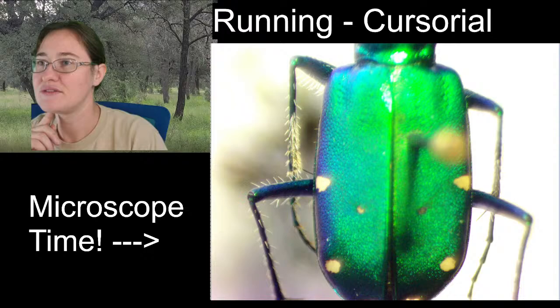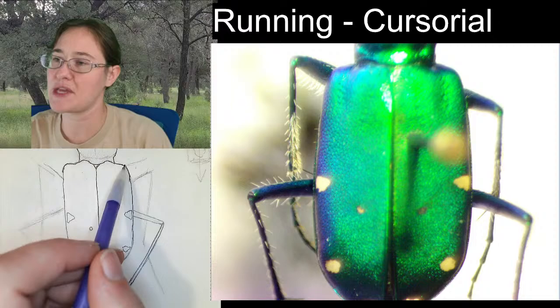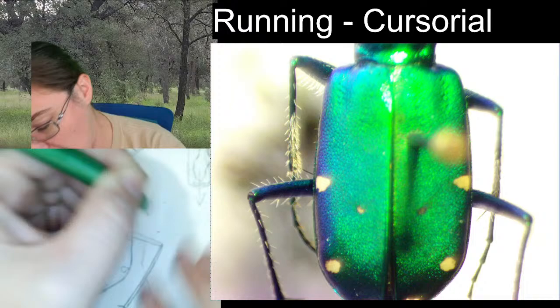Middle tibia. All right, so you've got two different options. This leg on the left is kind of coming up, and when it is coming up, it's actually coming up from up here at the shoulder. And then the other one that's coming down, when it comes down, it's coming down around here. And because I do want my legs to be going up, I'm actually going to be picking my leg up closer to here so that it is coming more out of the shoulder of the elytra.